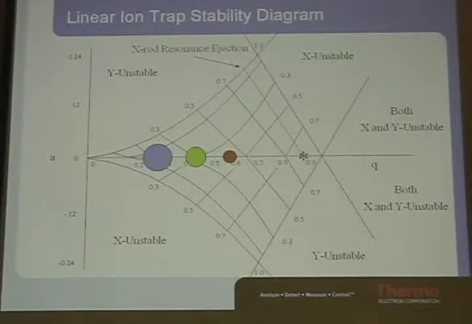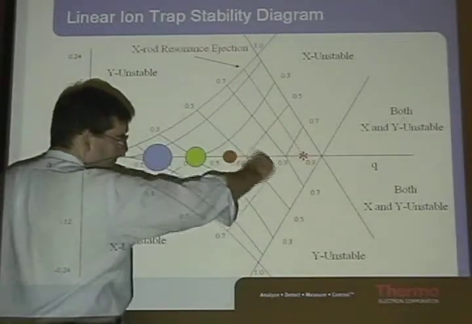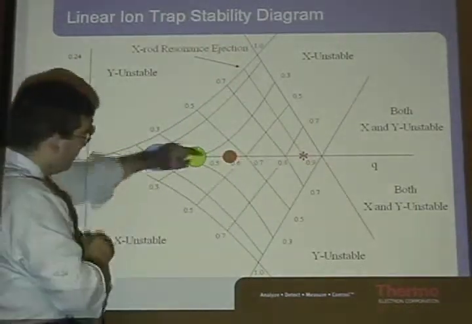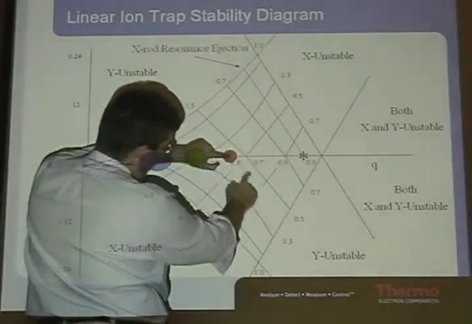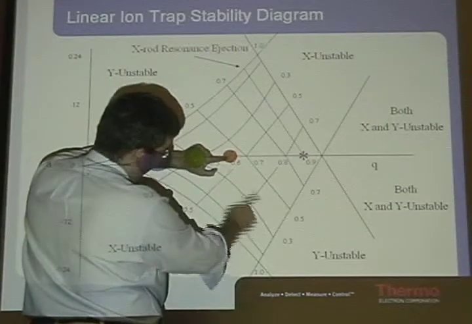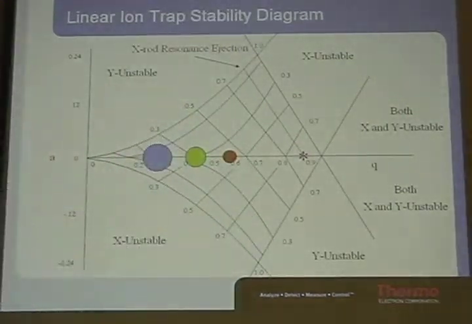So these numbers represent voltages? No. What they represent is the ability to solve the isobeta equation, which gets us the frequency of the ion. So these isobeta lines, there's an infinite number. I've only drawn in a few of them. So what happens is you find the Q value of the ion, you put them on the picture, and then you find what isobeta line it intersects. So let's say this one intersects an isobeta line of 0.4. From the isobeta equation, we can calculate the frequency of motion of that ion.